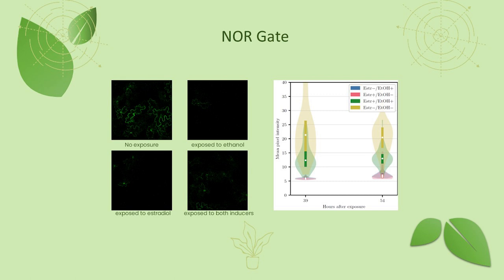This is NOR exposure. In response to ethanol, no light. In response to estradiol, no light. Surprisingly, when we expose to both of them, we got a little bit of light, but this one we don't understand why. This shows you that the analogy between genetic circuits and electrical circuits is not 100% understood yet. We have some side effects that we don't understand, but at least we made progress.